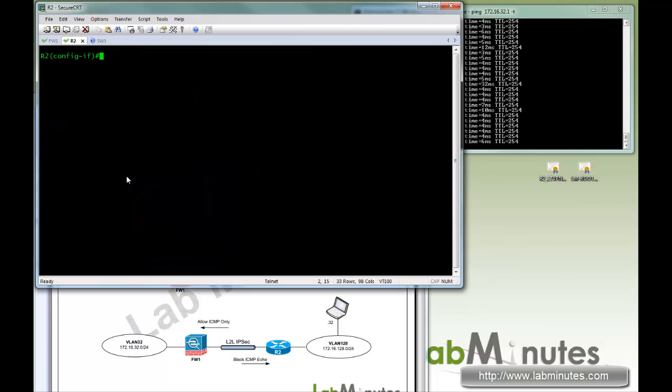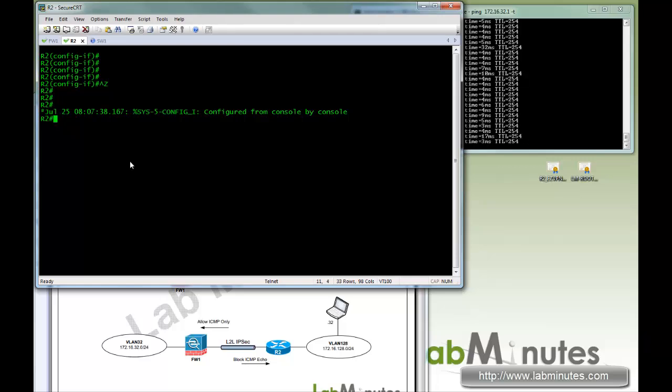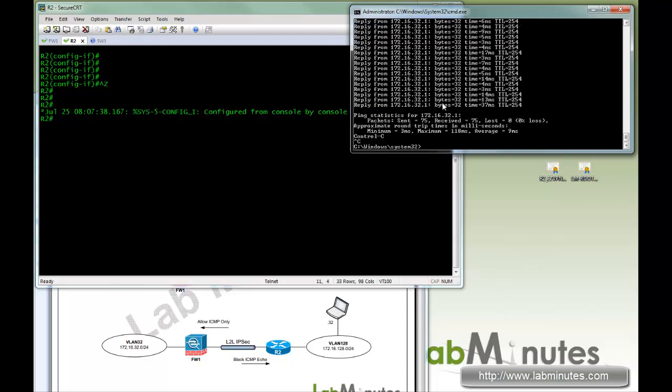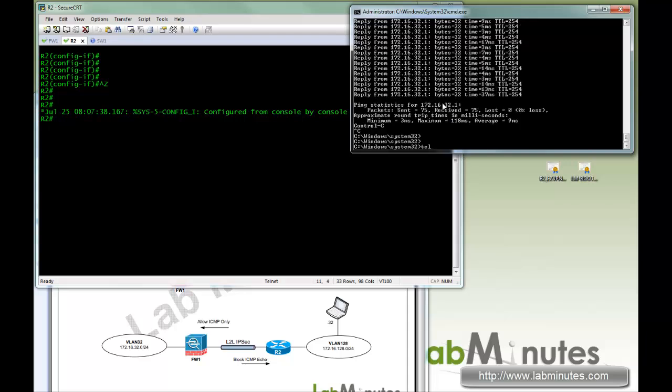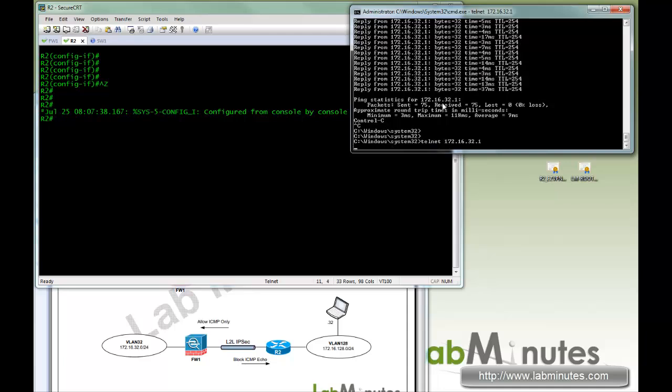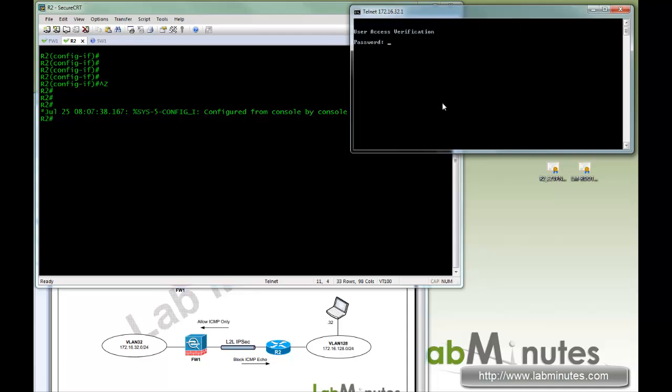Okay, now that we have the connection established, the next thing we would like to try is to start playing around with access lists, or start restricting traffic across the tunnel. So in addition to ping from the PC, let me try to telnet as well, just to show you it works.